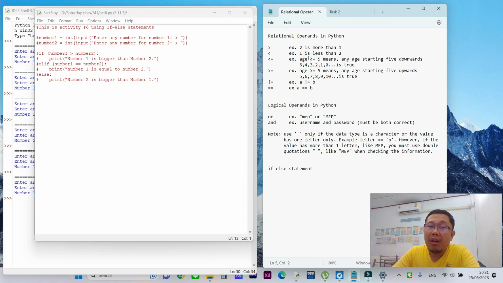All right. So in the next example that I am giving you, I'll be using this one, more than and equal. So in this case, what do you mean by less than equal and more than equal? Assuming, for example, you have the variable age. And if you want to categorize age according to a description, like age 0 to 5, we will classify, for example, as a baby. Okay, so any number that you enter starting from 0 going up, 0, 1, 2, 3, 4, 5, starting from 0.